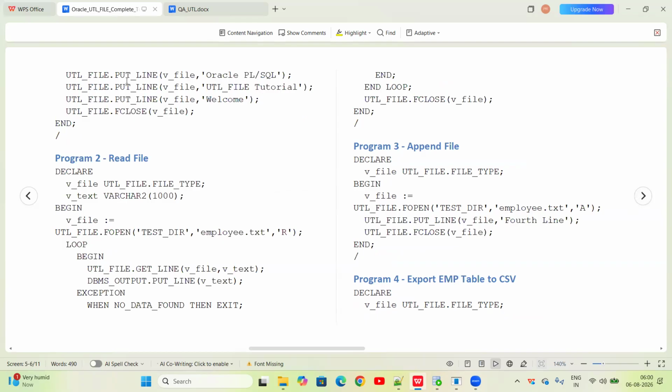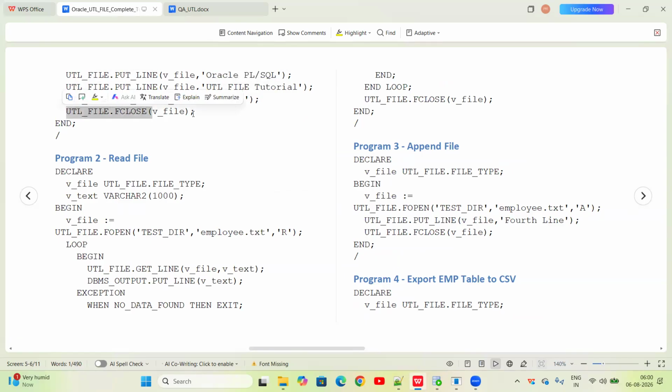Next, we use put_line to write the line. This is the method we use, put_line. With this variable we write the first line, then the second line, and the third line. Then finally we should close.